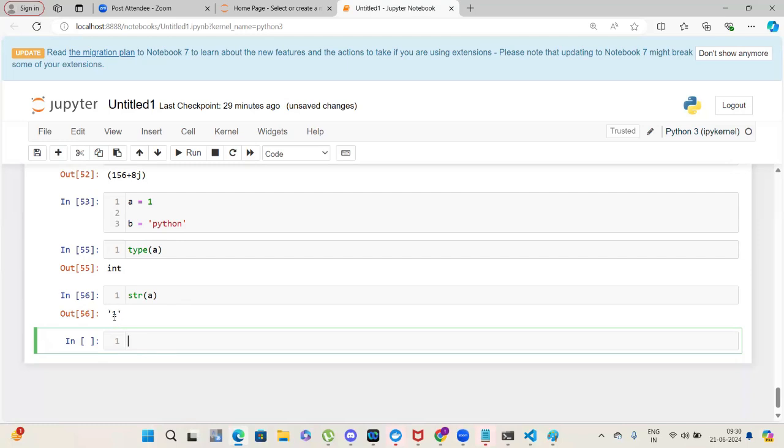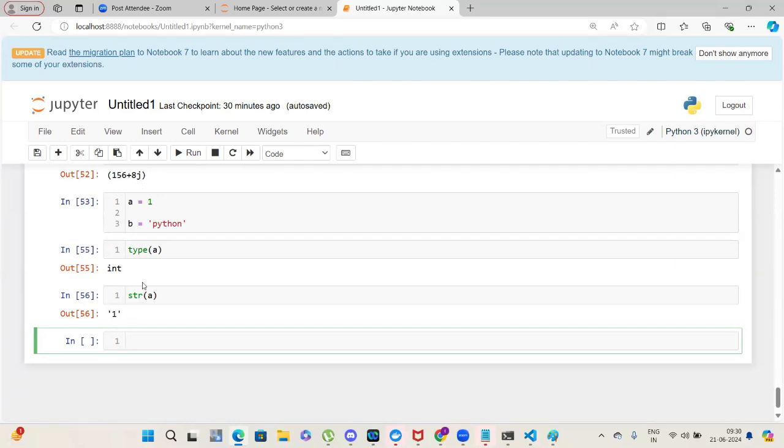A string is always indicated by single quotes or double quotes. If you enclose some data between single quotes or double quotes, irrespective of anything, that itself indicates a string. It doesn't bother whether it has only numbers or only characters. It will not check all those things, it just checks whether it is able to convert to string or not. So here the 1 is converted to string data.